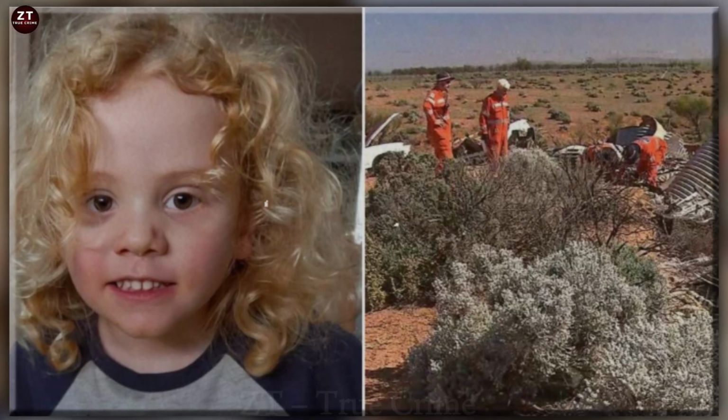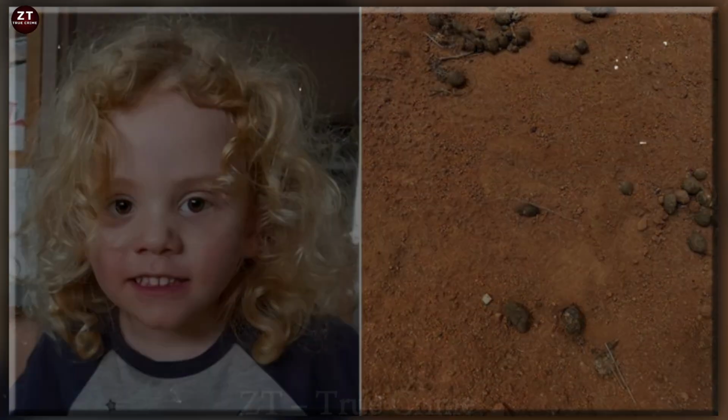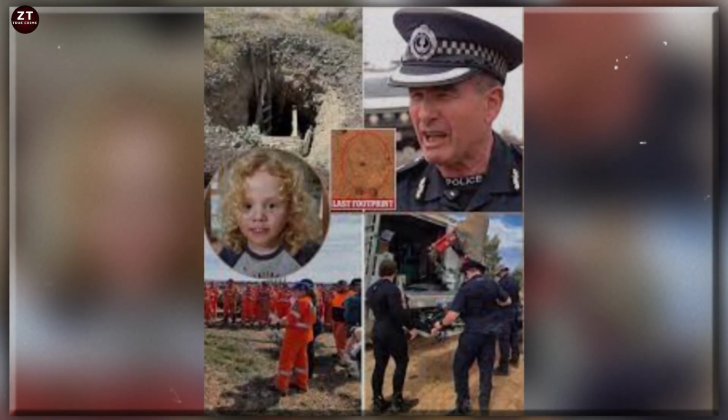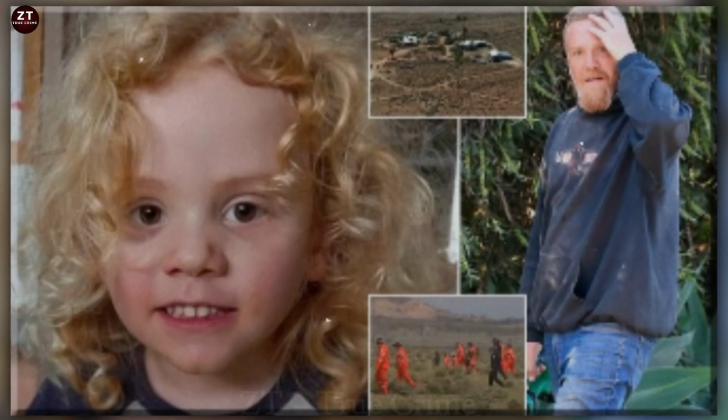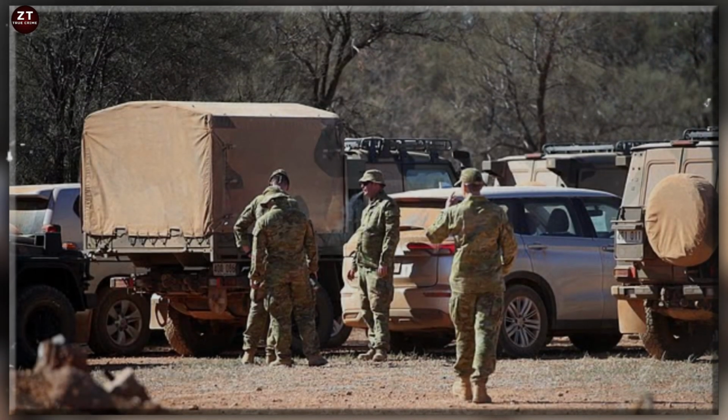In that sense, the failure is not one of effort or intent. It is a failure of reach. The system, even at full capacity, could not fully match the scale and hostility of the environment surrounding Oak Park Station. The standard search grid, usually a powerful tool, was weakened by the Outback's variability. Human observation was weakened by heat and distance. Technology was weakened by the very ground it was trying to interpret.